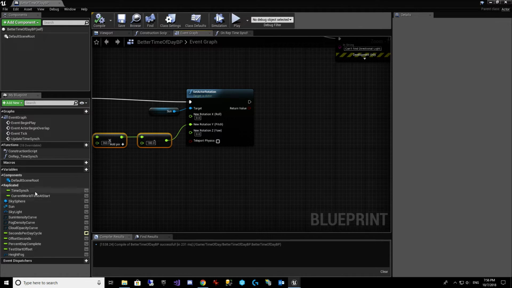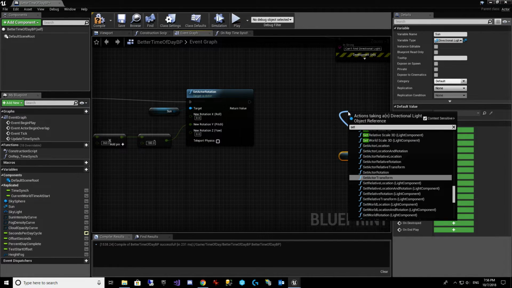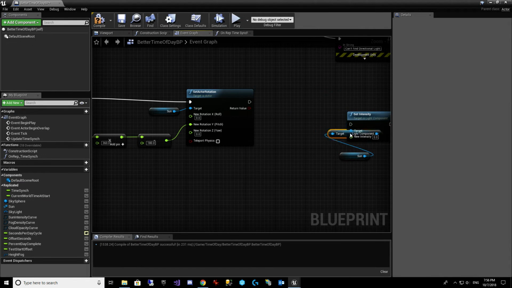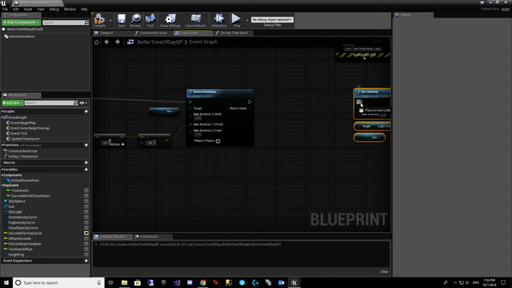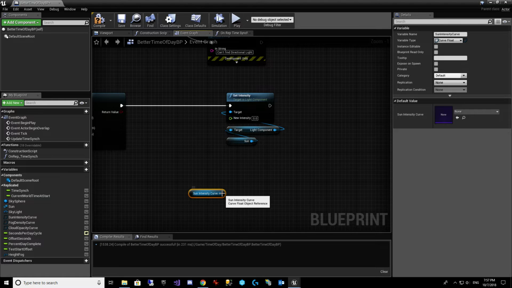Okay, next up we've got our sun. And we're going to set intensity. And it's on the light component, so it'll grab that. Okay, here's where we're going to grab our sun intensity curve, which we haven't built yet, but we're going to.